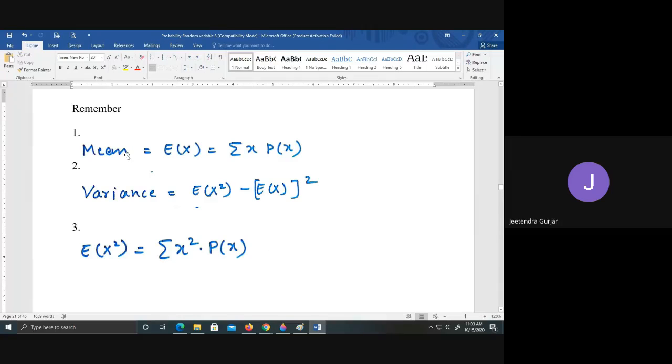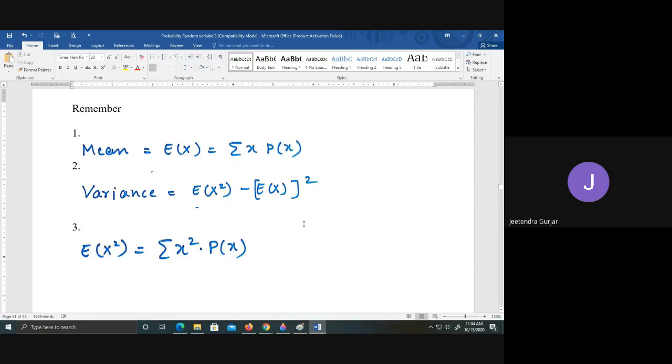So I will just repeat once again the random variable where we come across the formulas. That is, mean is denoted by mu, which is equal to E of x. What is E of x actually, students? It is expectation of x, which is equal to summation x into P of x. X is nothing but random variable and P of x is nothing but probability of random variable. Just you have to remember, otherwise you can write it down later on. Otherwise you have to go through the video once again.